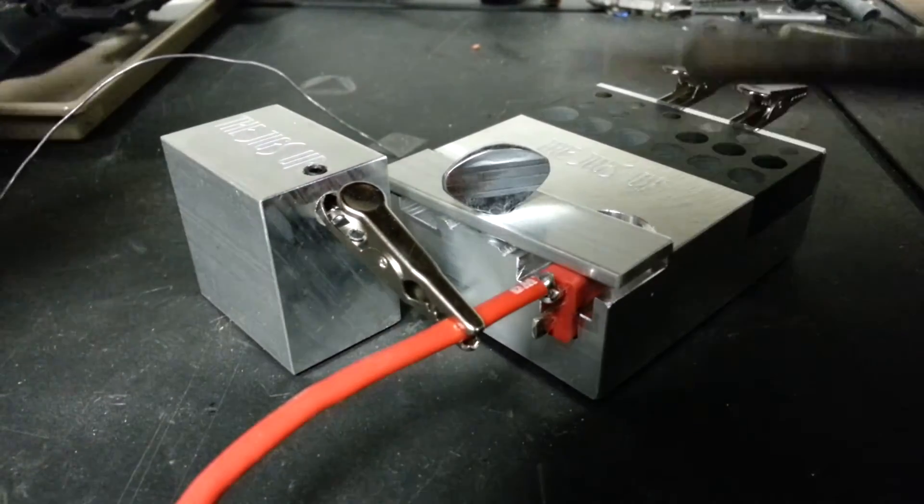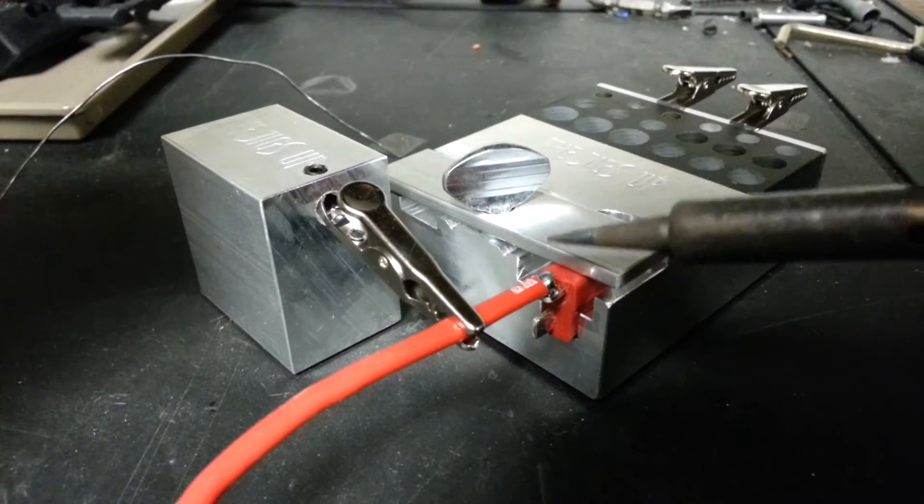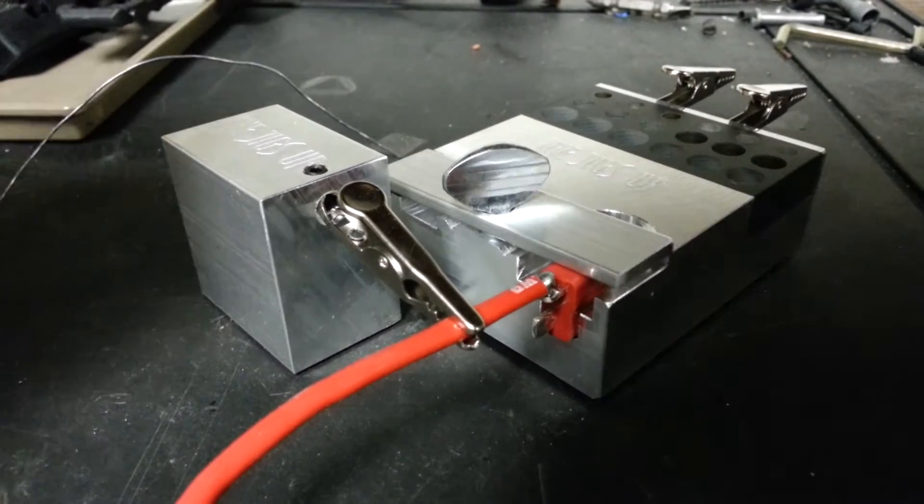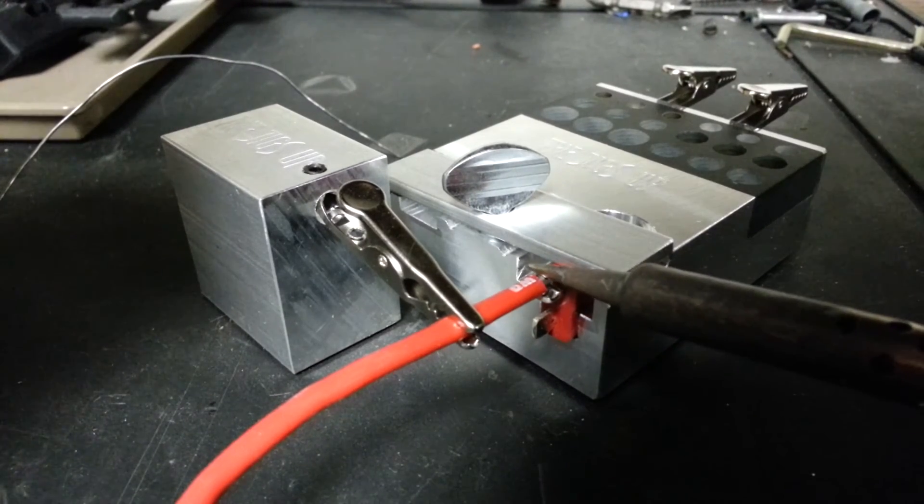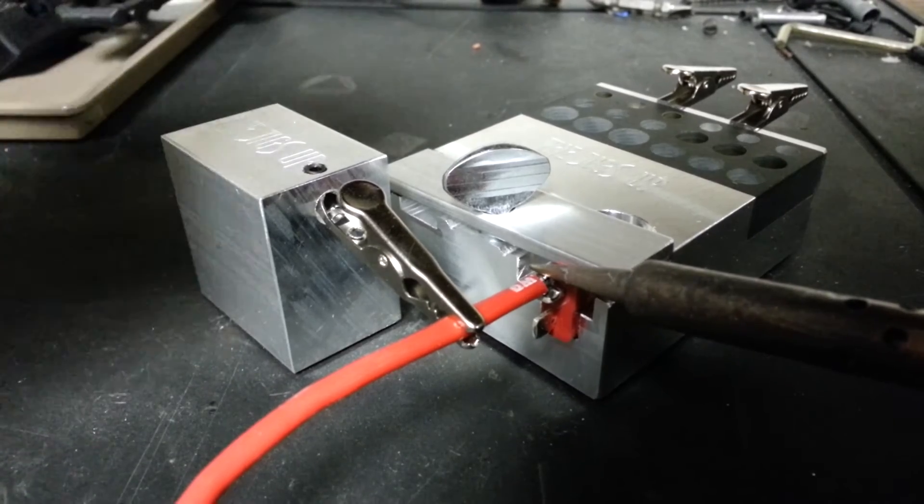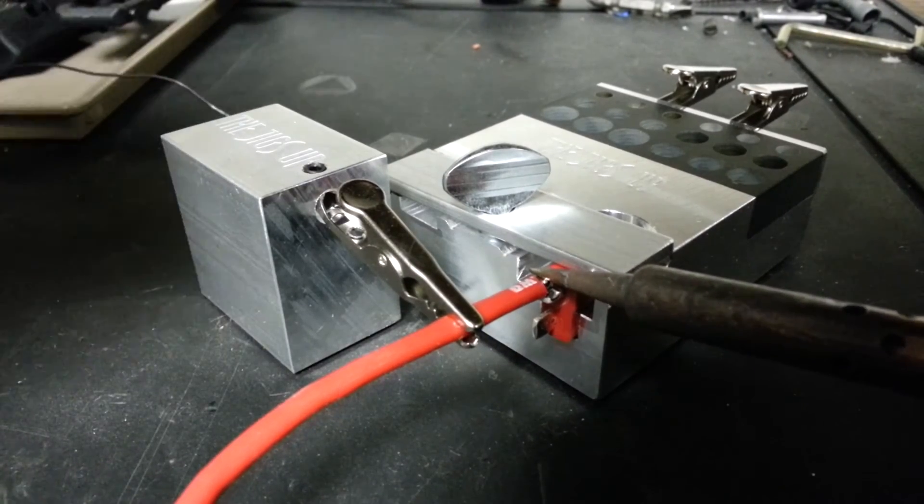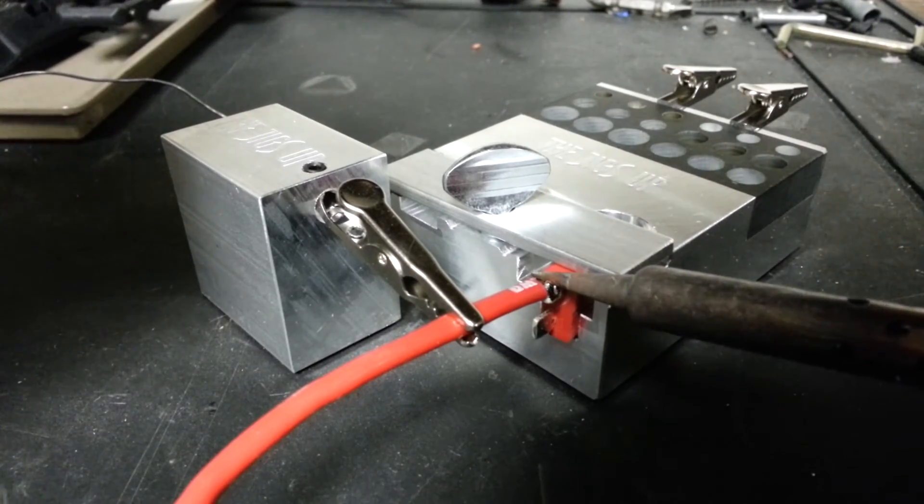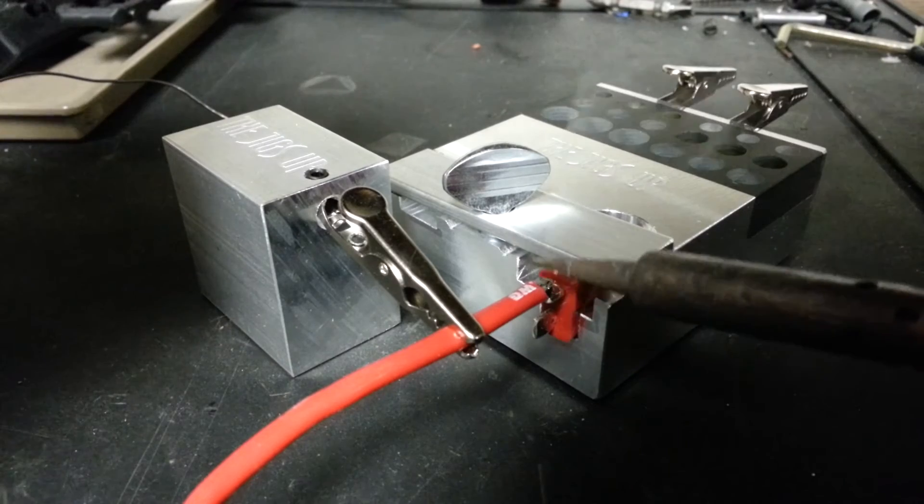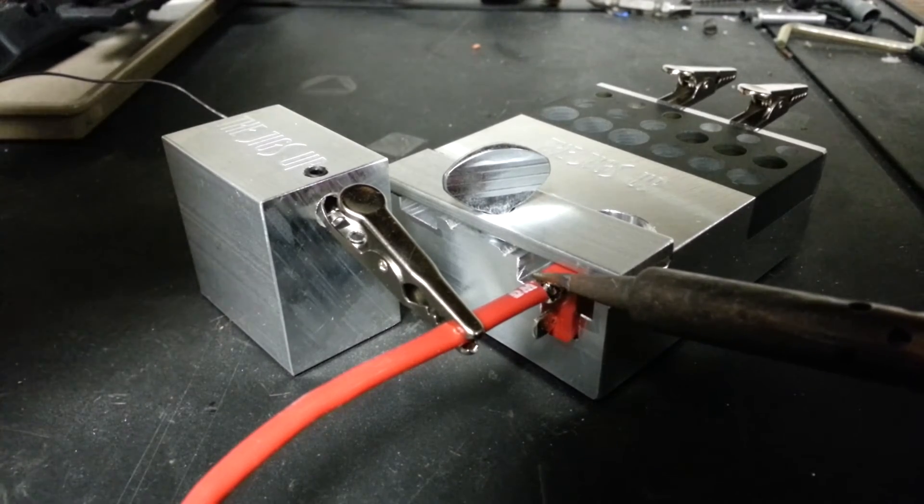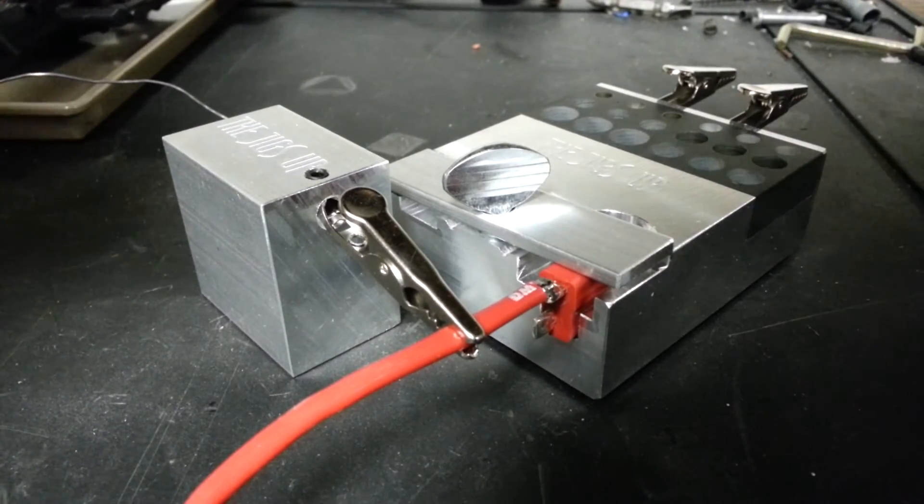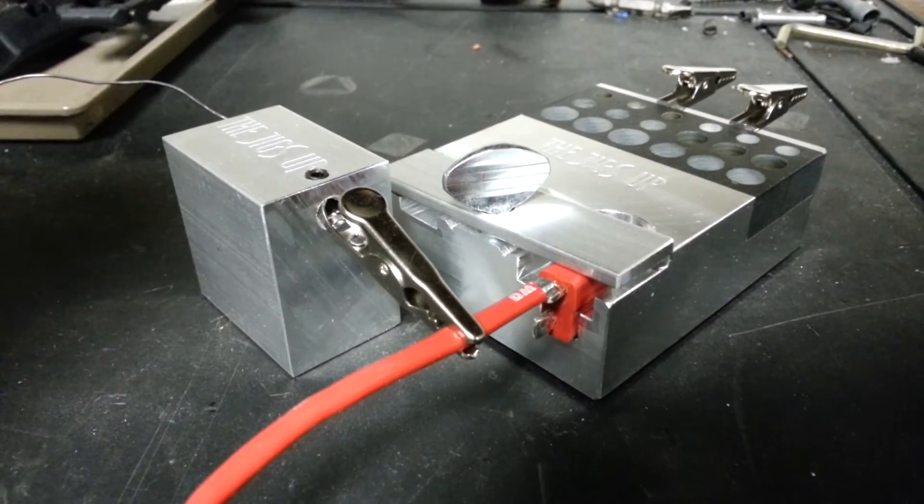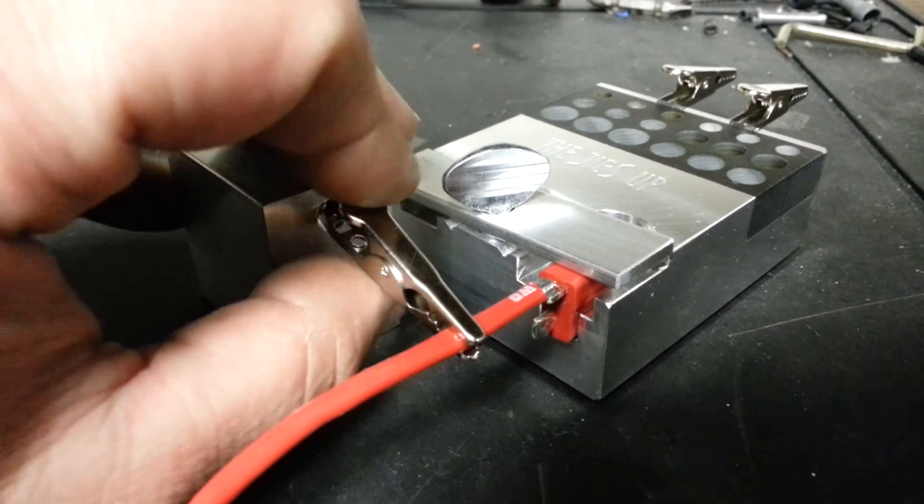Now no more solder necessary. I got plenty on the wire, I've got plenty on the Dean's. Clean my tip one more time, sorry, and just heat up the wire. I did a little bit of solder - oh no, there she goes. Sometimes a little bit of solder will help the heat transfer faster. There she goes and it all flows together nice. Don't let it move, like I was talking about tip number two. Once it all flows together evenly, don't move it. Leave it for at least 10 seconds.